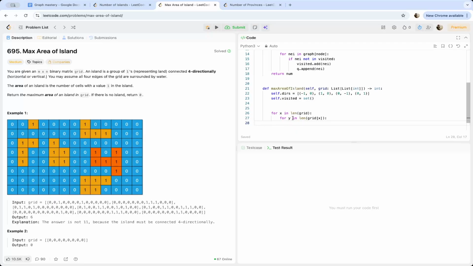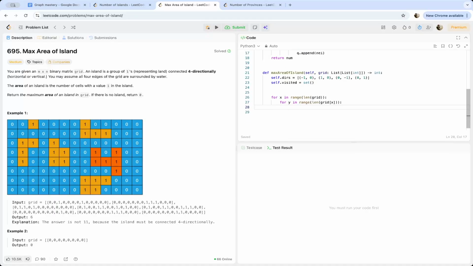It should be the same number, but this will be an integer, so I'll run it on the range of it. This is supposed to give me 0, 1, 2, 3, 4, like that.